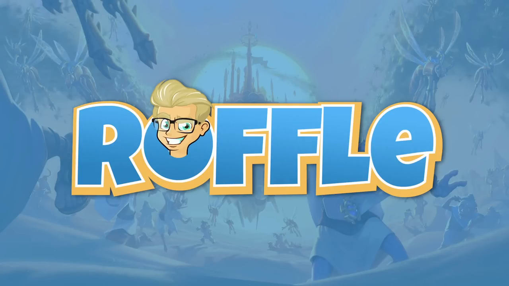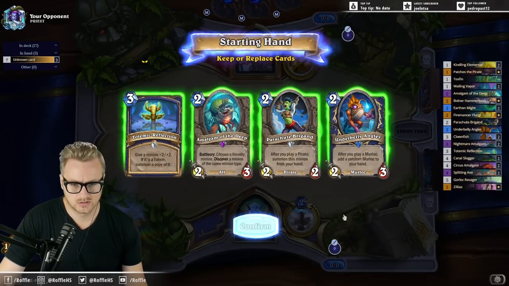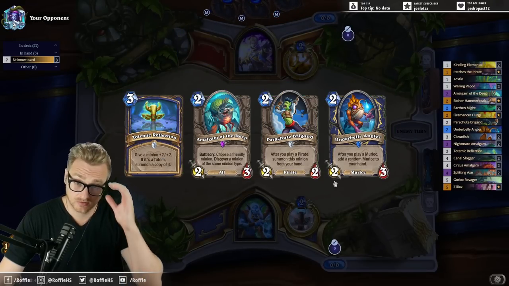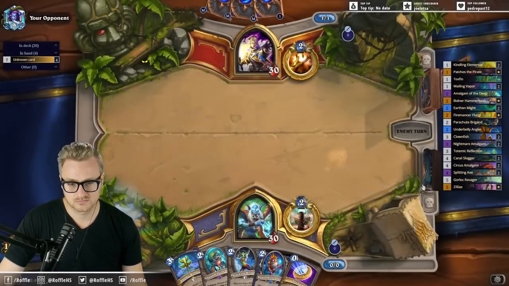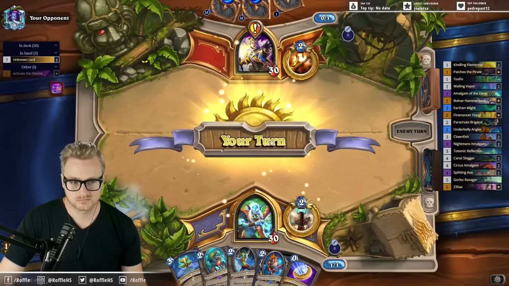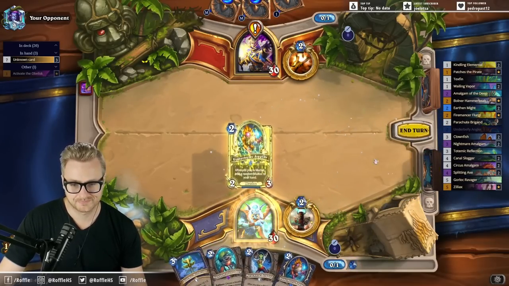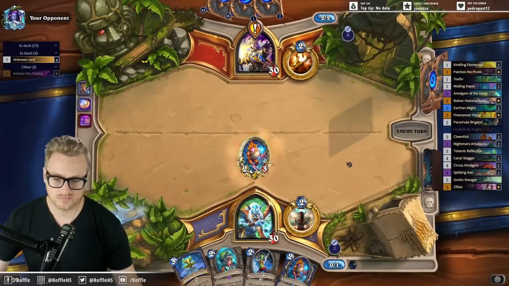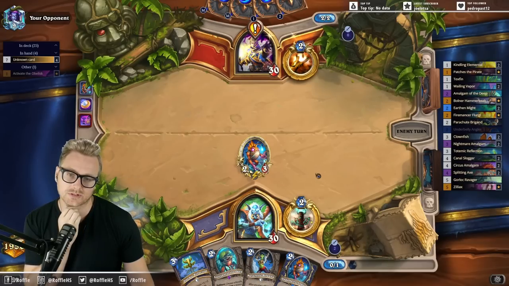What lurks beyond it's like a good opener. Coin this into this. Sure. Maybe only Clownfish would give me hesitation. Oh, well now I've got a backup angler, so it's even better. Might not take the swing here. We'll have to see what they do.